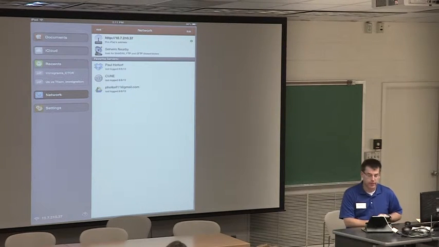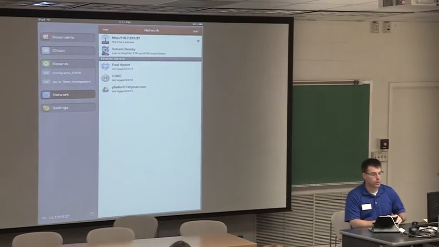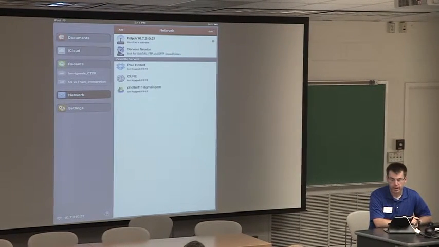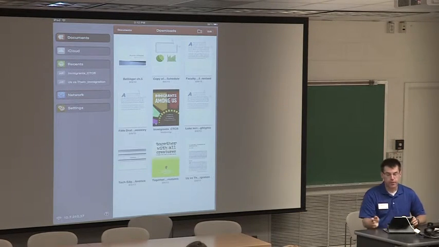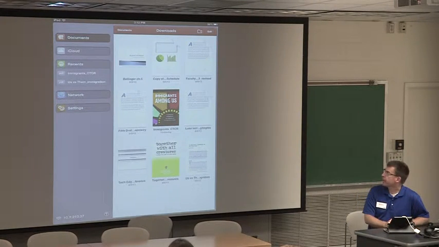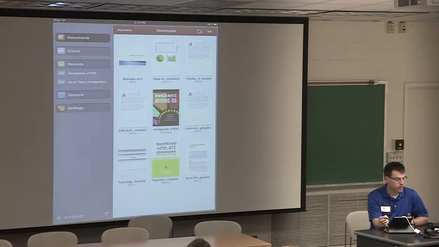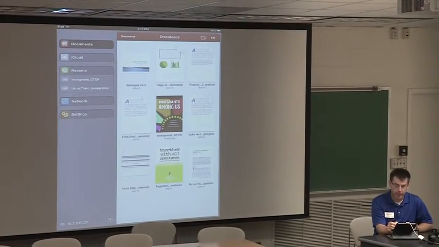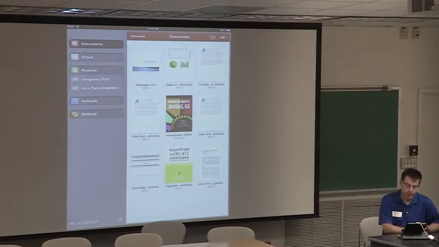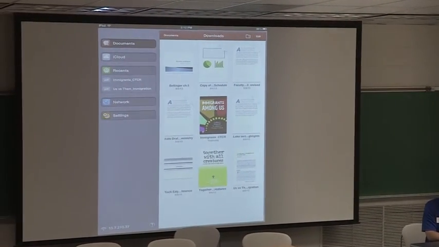One is Dropbox, the other one is WebDAV, which is used in Concordia, Drive or Google Docs, as we would know that. But this gives you access now to a network connection, whereas in Adobe, you don't have quite as much freedom that way. The other advantage to this PDF reader is you can see the variety of documents available to you. You have Excel spreadsheets, you have Word documents, and you have PDF booklets such as, again, Immigrants Among Us, as well as PowerPoints, as well as other text.